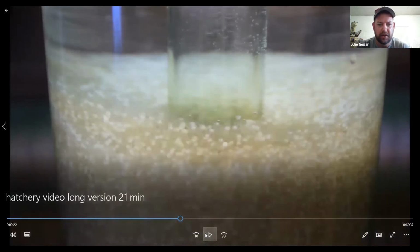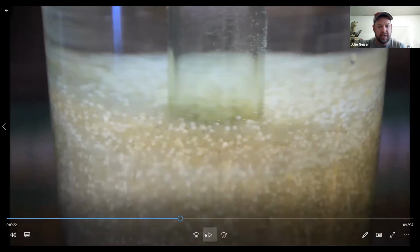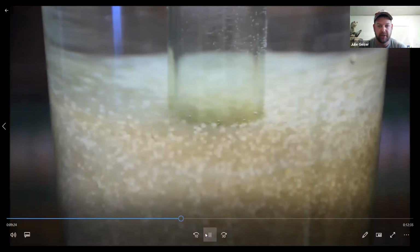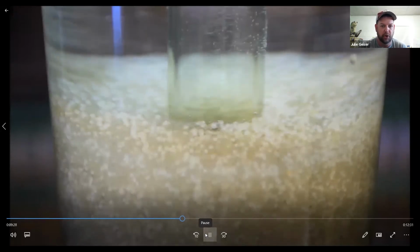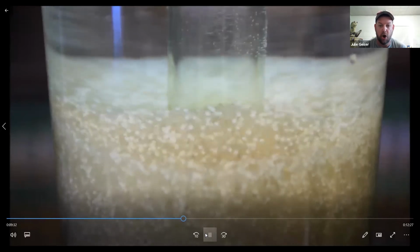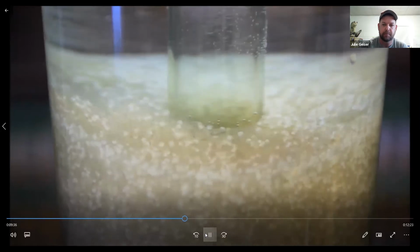You can see here, the eggs are flowing around in the jars. Those white eggs are not viable, so they either died or they were never fertilized. What's going to happen is over time, we'll keep treating these eggs, and that rolling action will bring those eggs up to the top. So when that happens, we'll be able to siphon those eggs off, because we don't want a lot of those dead eggs in our jars. What will happen is you'll start growing a lot of fungus. And that fungus will bind up the entire jar, and then all those eggs will die. So we're trying to make sure we're keeping those eggs as clean as possible.